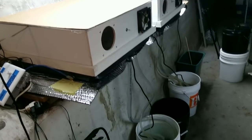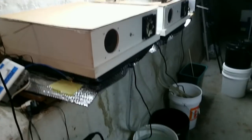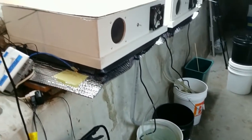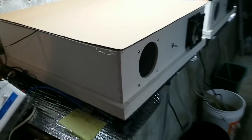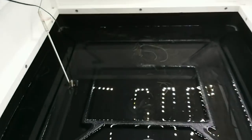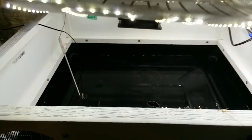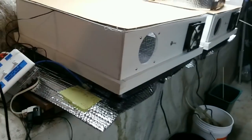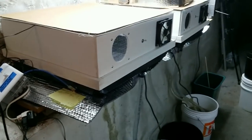It is the next morning. The bleach sanitizing solution has been in the bucket and has been pumped up to the tray several times over the course of the night. And here's basically a tray with water. Today we are going to be seeding and getting the nutrient solution ready.